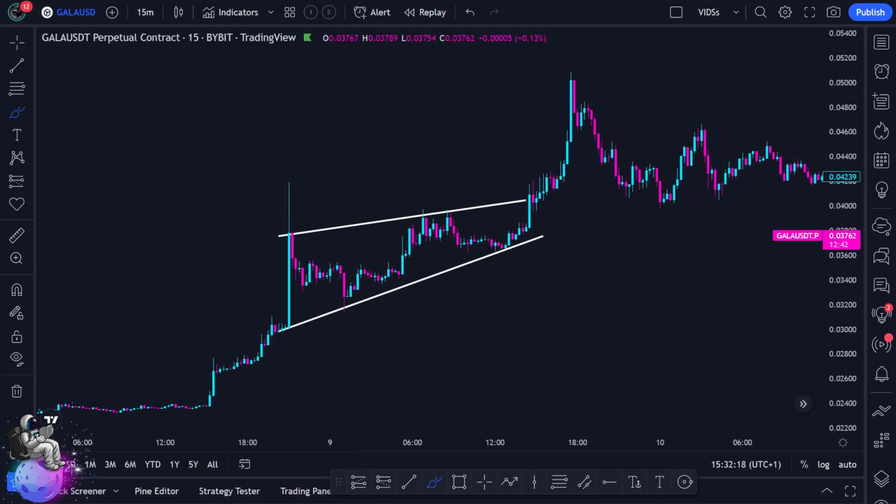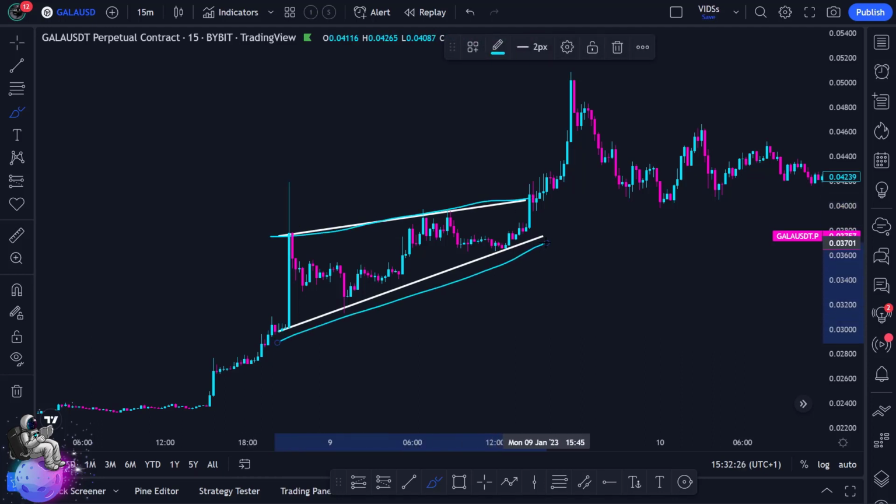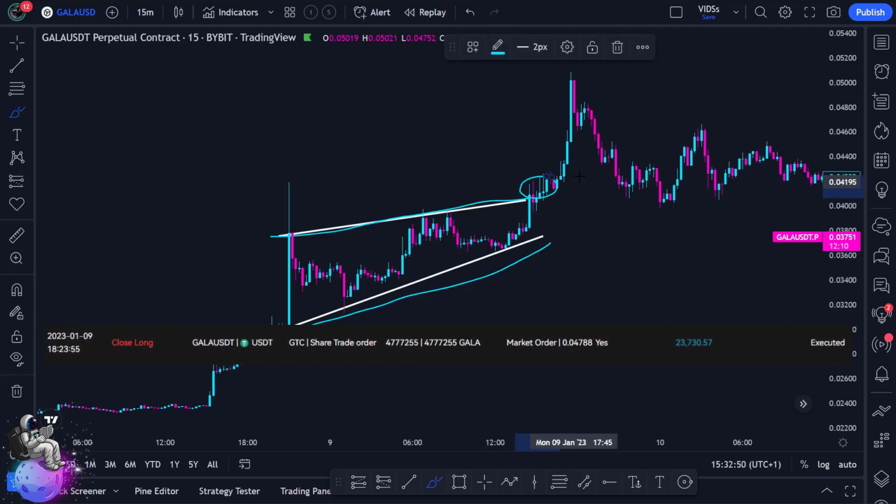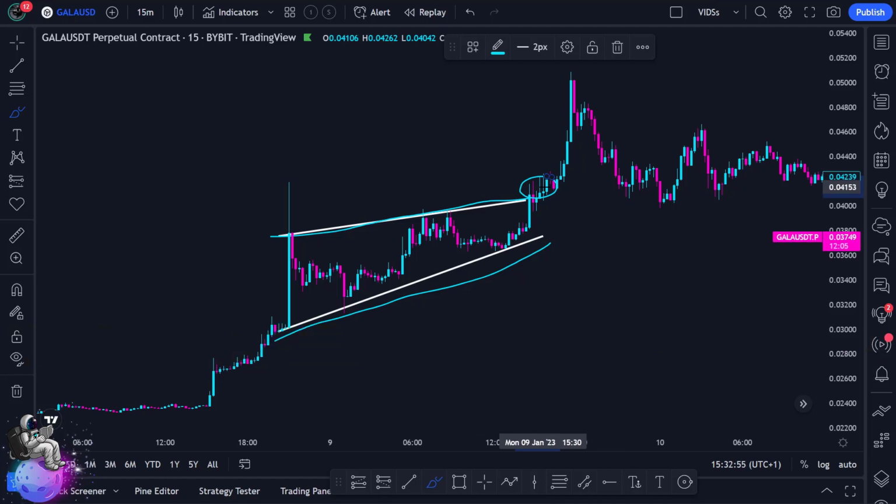As a second rule, we want the price to consolidate and continue to move in this channel pattern. But there is something super important you need to know about how the price moves within this pattern. Namely, you want to see that the lines below and above this pattern are pointing upward. As you can see here, the bottom line moves up in a gentle rise and the top line does the same. The secret behind this is that this pattern indicates that an upward breakout is coming. An upward breakout means that price is most likely going to break out at the top of this pattern. And if you look on the price here, you can see that the price actually broke out at the top. This was also the buy position on which I made over $23,000 profit. By simply looking in which direction the pattern pointed, I managed to predict an additional breakout.